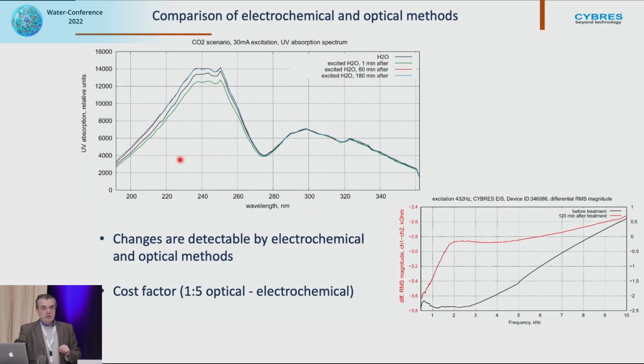Here is another point which we had a lot of discussion on, the comparison of electrochemical and optical methods. Here is impedance spectroscopy. You see treated and untreated, absolutely well visible, even at the lowest level. Here is absorption spectroscopy in the ultraviolet, less than 260 nanometers. We also see a quite clear spectral line. The point is we can detect it not only with electrochemical but also with optical methods. But the difference is in the price of equipment. Here, I would say the price is about 500 euros, but here it is about 3,000 euros, so a factor of 5 in the cost of equipment.